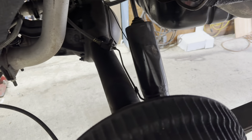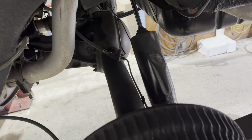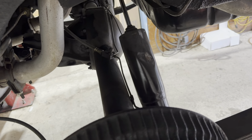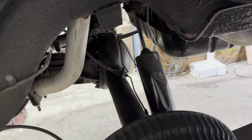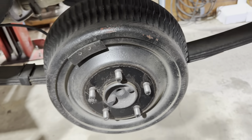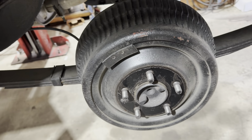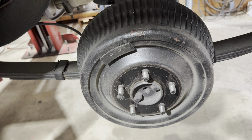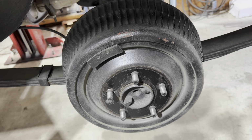Can't remember if I pointed this out when we first looked at it, but it actually has air shocks in the back. We're going to be significantly upgrading this car by putting Bilstein shocks on it. KYBs were great and they're cheap, but they just ride really harsh. The Bilsteins are just a much better shock, so that's what we're going to put on here. It's got rally wheels. It should have the red paint around the drums, which it doesn't have, so we'll fix that. And of course, we're going to pull the drums and inspect everything, because while it's up in the air and everything's apart, now's a really good time to go through that stuff.